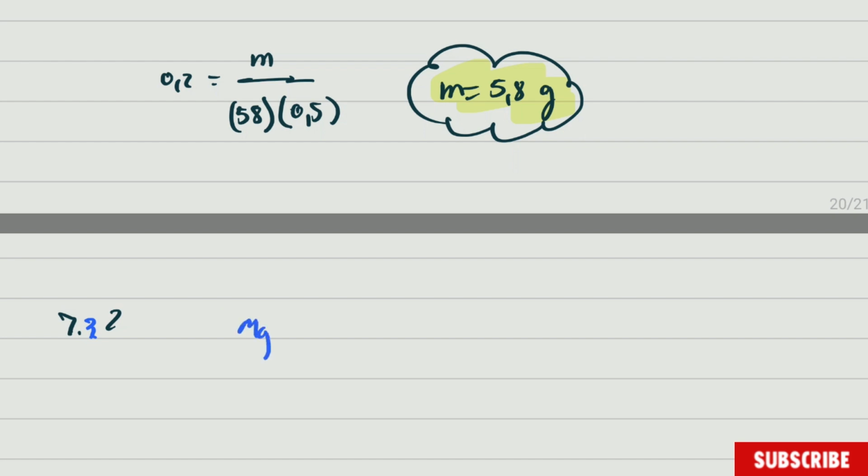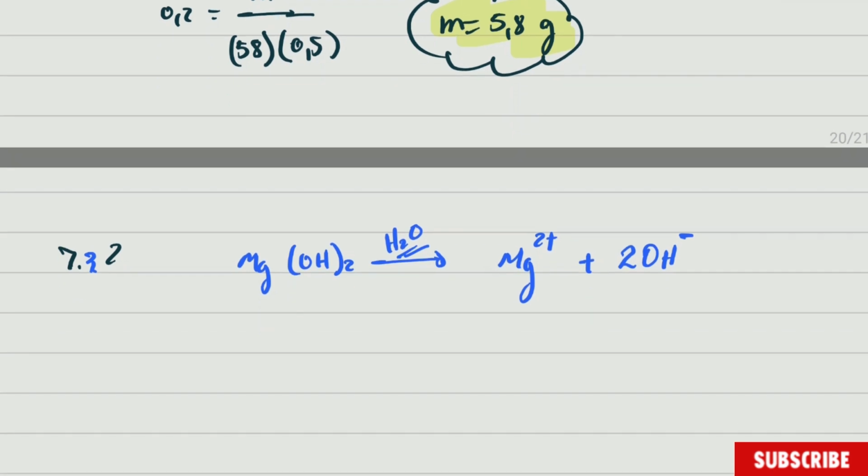Remember, the magnesium hydroxide is going to dissociate in water. When it dissociates in water, it is going to be broken into ions, which are Mg2+ and OH minus. You have to balance, so you can see that this is 2OH, so I'm going to write the 2OH here. And then they're asking you for the concentration of the OH. That is the question mark. What is the concentration of the OH?